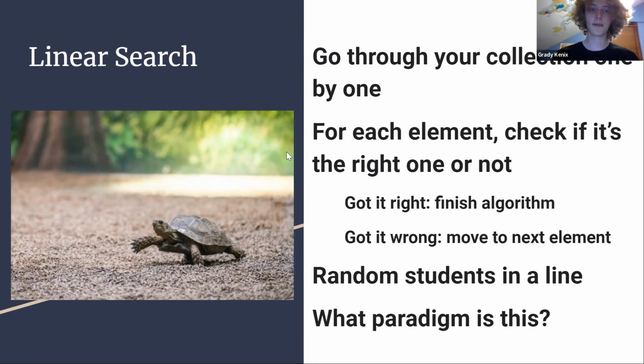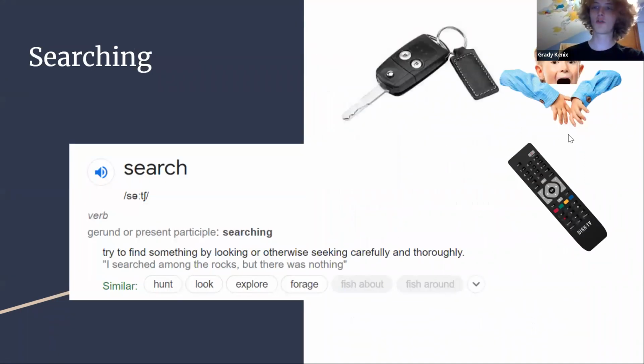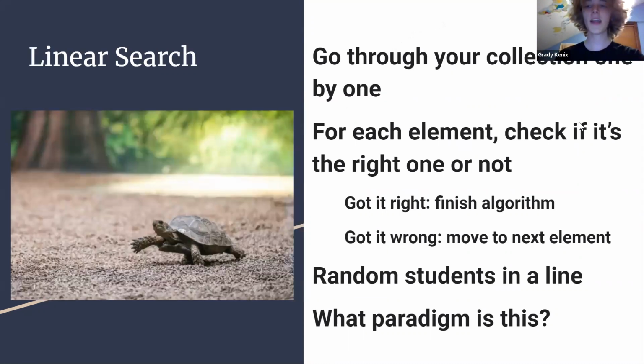For example, in the previous example of children, you have a bunch of children lined up. You want to find your child because you've gotten them lost again. Pesky children. You go through one by one. Is this my kid? No. Is this my kid? No. Is this my kid? No. Is this my kid? Yes. Great. Easy. However, this is only when they're randomly assorted.